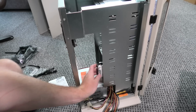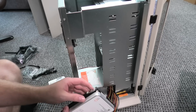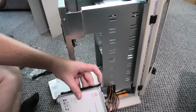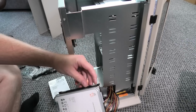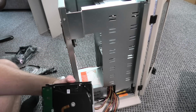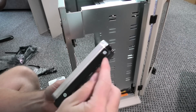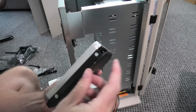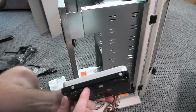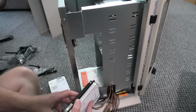I think I'll try and shorten it. It hits the stopper in there, so it doesn't go in, and I want that extra centimeter, so I'm just gonna try and cut this a bit closer to the screws. Okay, there we are. Now I've cut it off, so it should be able to go in a bit further. I messed up a little bit and I cut both ends on this one. Doesn't matter, but yeah, well, I wasn't planning on doing that.